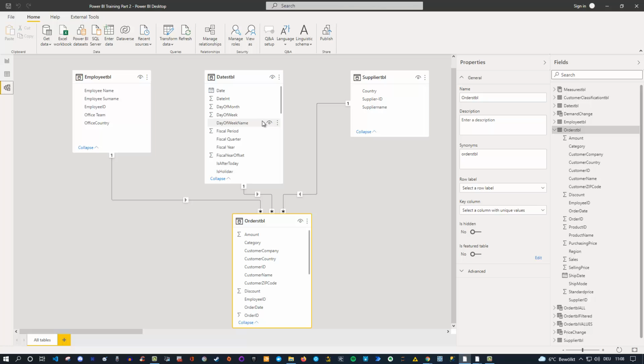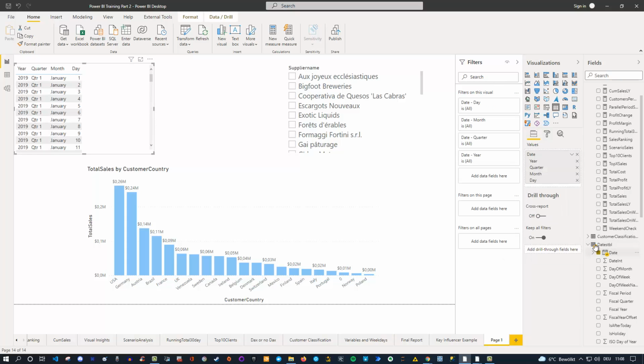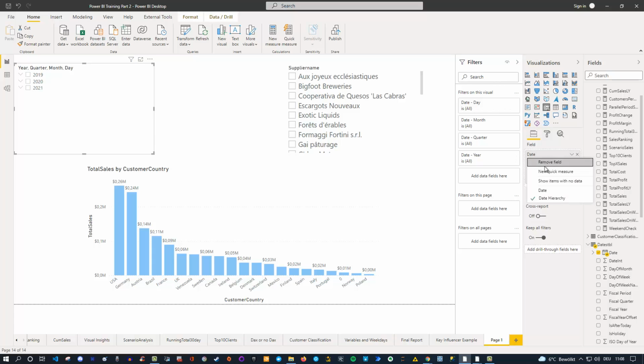Now, next, let's say we also want to have a slicer from the dates table. Let's go back to our report and now choose, in this case, the dates table. Here it is. And choose, for instance, the date, like that. And I like to have this as a slicer, so I choose slicer instead of table. And then I now will simply use, it's up to you whether you want to have this hierarchy, but here I right click and say I'd like to see this as a date. So I have a slider.